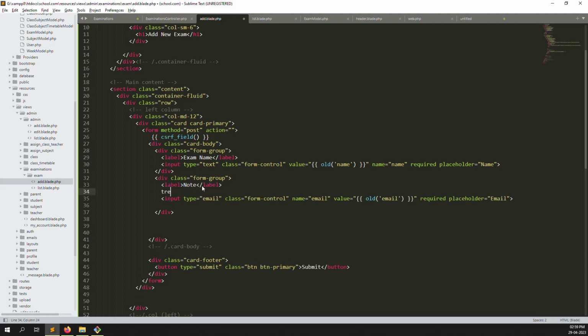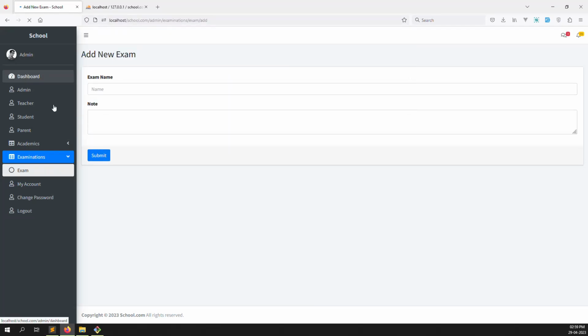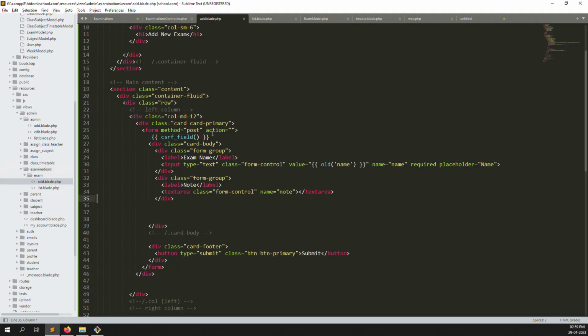Here you can change like a name, and also you can remove like here you can make like a text area, because note always going to big, so the text area like wise like good. So just you can change class controller, and here you can name is equal to name, and remove the bottom one, we don't need that. Okay, so let's go back again, refresh the page. So now it's good, everything's, just you can type here the exam name, and here you can type like a placeholder inside name, so look like a better.